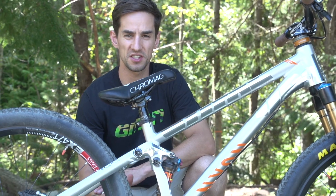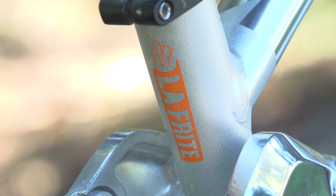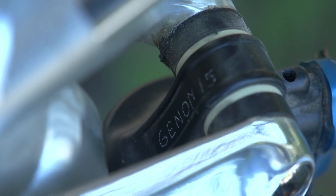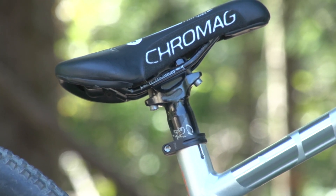There are some really nice little custom touches on this bike — a Tommy G sticker on the top tube, La Frite on the back of the seat tube, and you can see 'Canyon' scribed into the rear shock. The bike is finished off with a Cro-Mag Overture saddle and Cro-Mag seatpost.